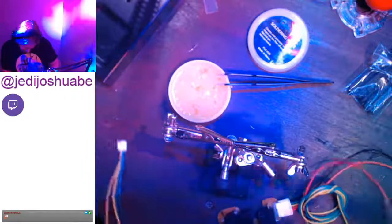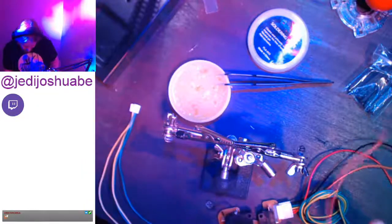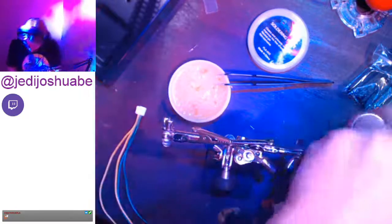All right, now we got two more to solder here, and we're going to go with orange first.